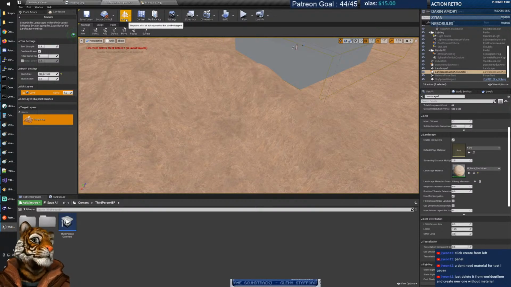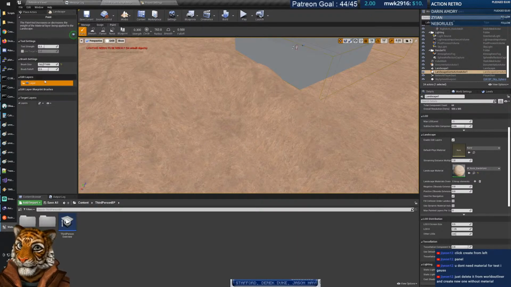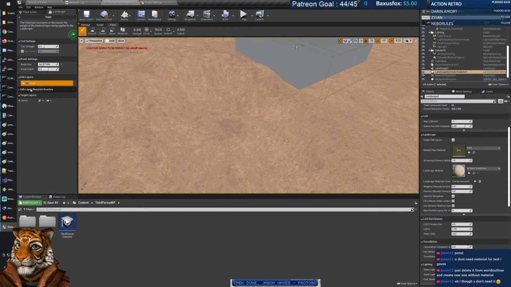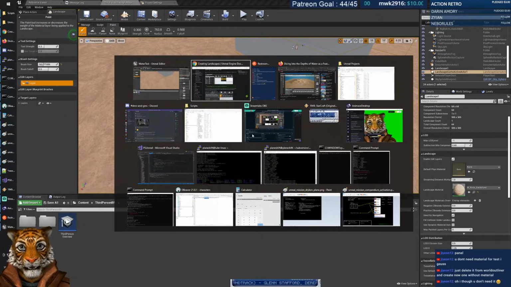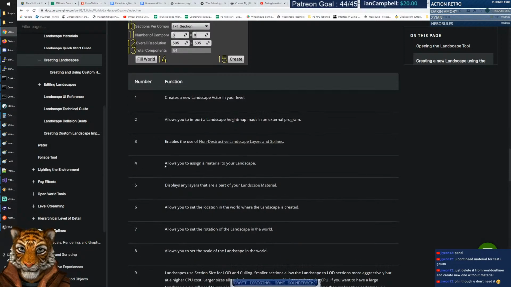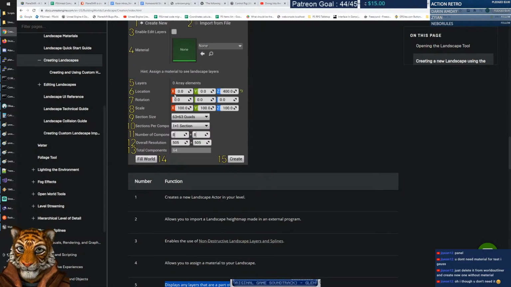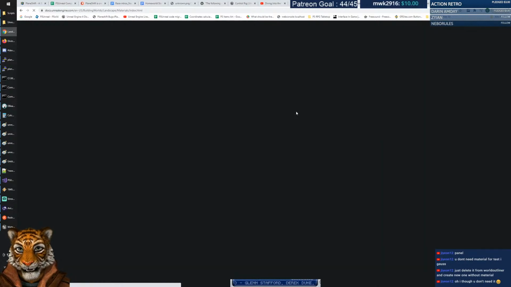I don't remember where it was from. I think it was here: paint, edit layers, layers, target layers. Where do you add a new one? Because this one seems to be one texture, right? But in reality, I want to have it multi-texture. A material, okay. Display any layer that is part of your landscape material. Yes, exactly, so it's the material that has the layers.